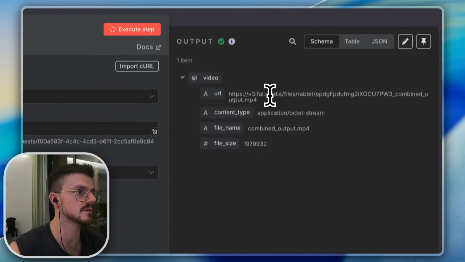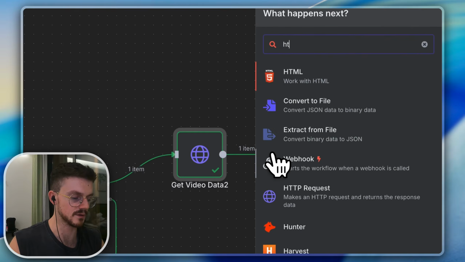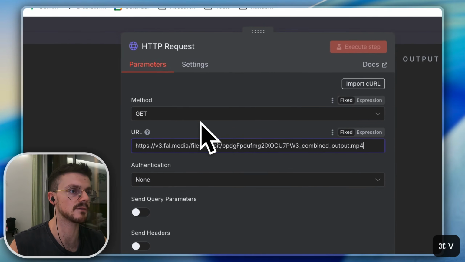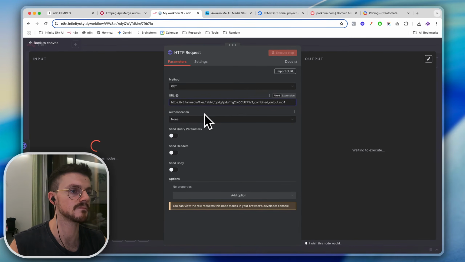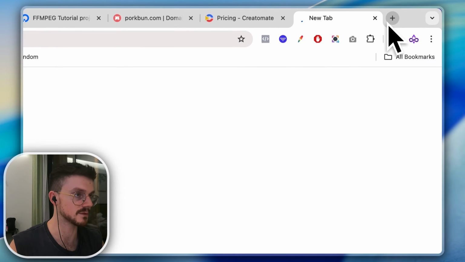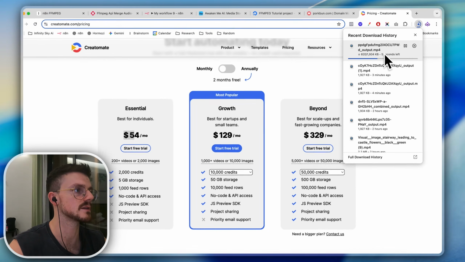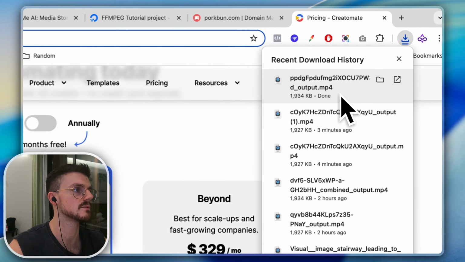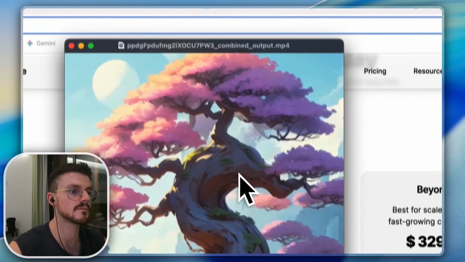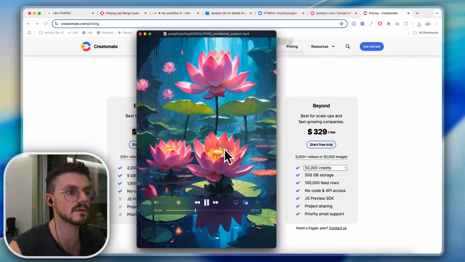And as you can see here, we have the video URL, and we can take that again and do another HTTP request, and we can actually download that video. That's going to be loading, so we'll just do it this way. Put the URL in here. It's going to download. It's going to take a second. And we can see that it's done. And now we can check out the video. And there you go. We got some music in the video, and we have the 3 clips.